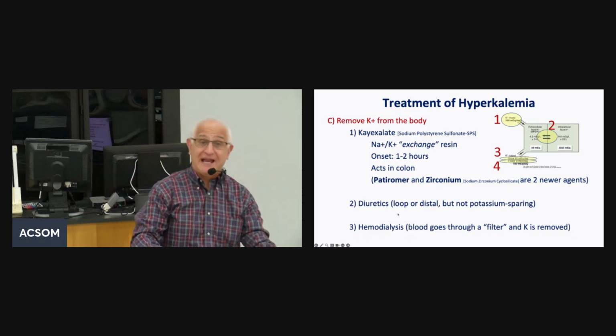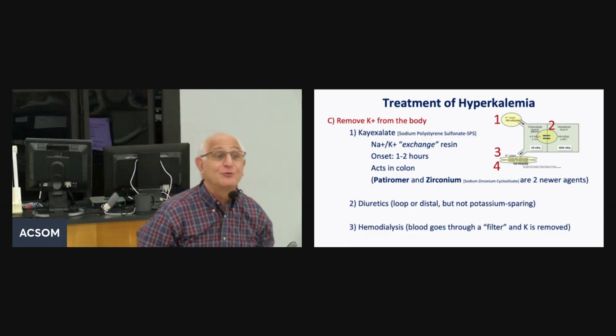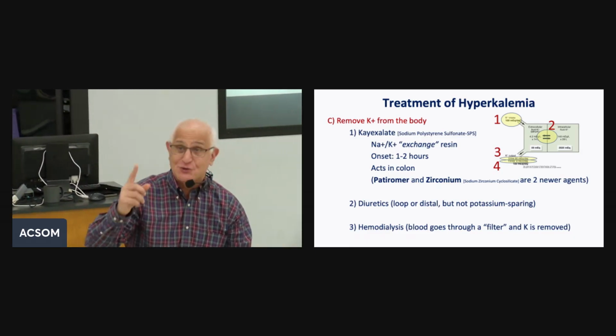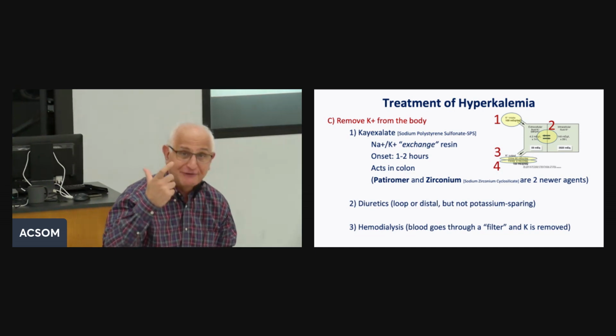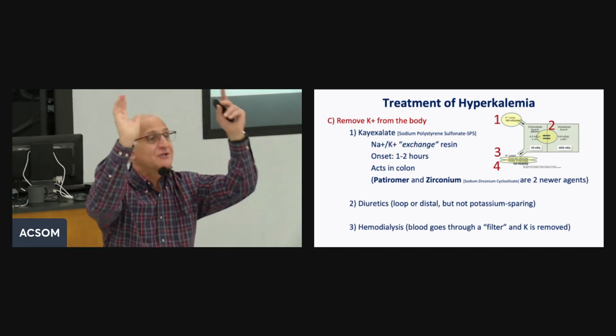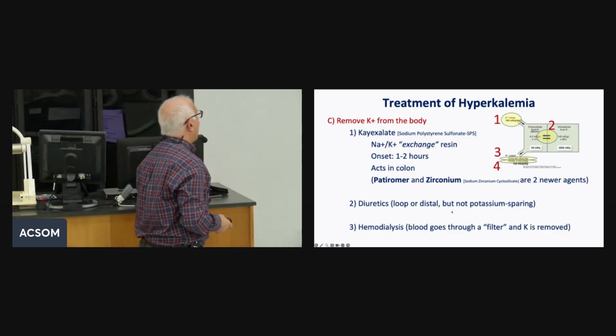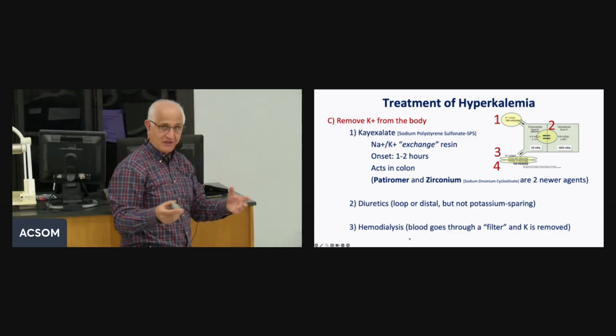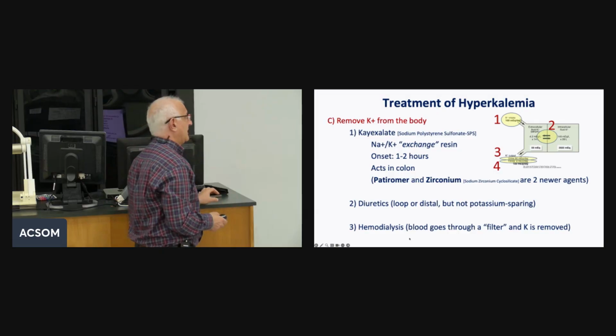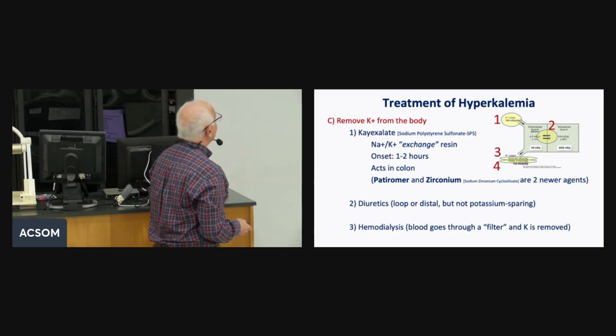Diuretics get rid of the excess potassium through the kidneys. Stop sodium potassium 2 chloride. Give them a loop diuretic, so the potassium in the urine will be lost. And if nothing helps, we have to dialyze the patient. In dialysis, we remove the potassium mechanically, and we'll talk about it later.